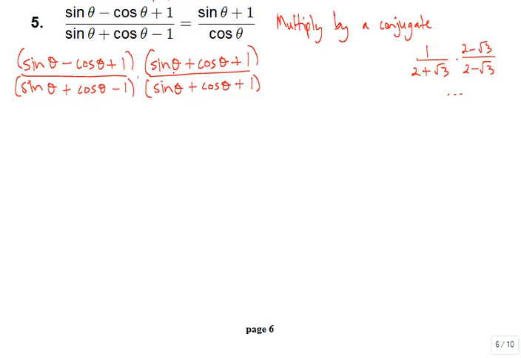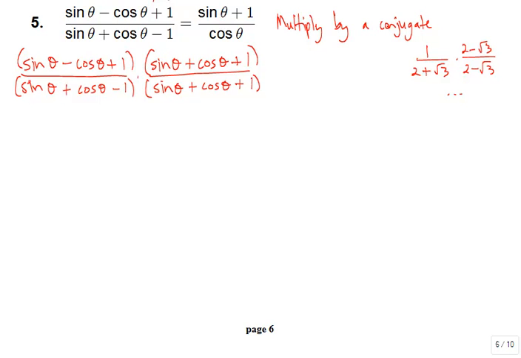So I'm multiplying by this expression on the top and the bottom. So really I'm just multiplying by a big fancy version of 1. That's why we're not affecting this identity at all. We're doing something that's valid because we're just multiplying by 1, which doesn't change the original expression. But it's going to convert it into a slightly different form that will hopefully be easier to work with. So let's see what happens.